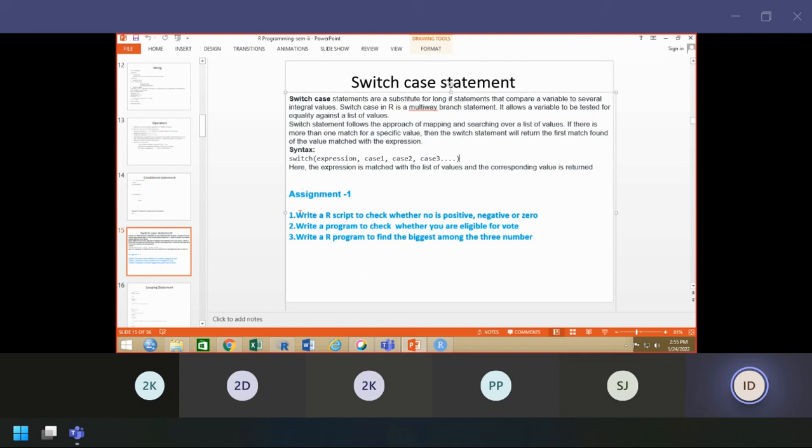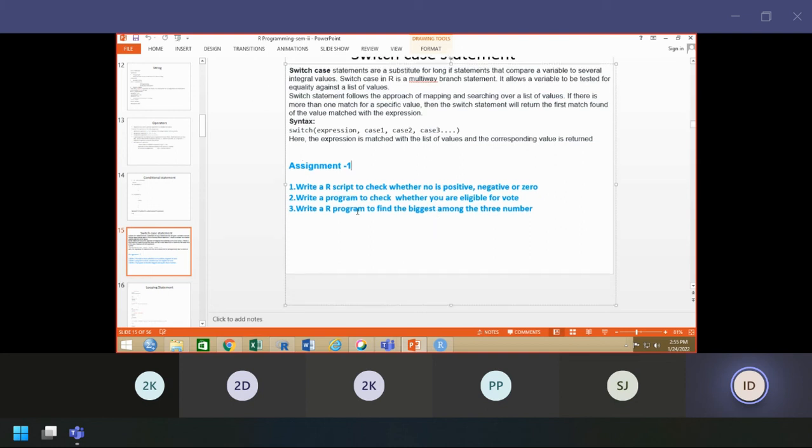We will try to work out these three codes. Right now you note down these three codes, three programs, three assignments. One by one I will practically show you the result of these assignments. Meanwhile, you also try at home. Once you install the RStudio, then directly you can work out these three programs.